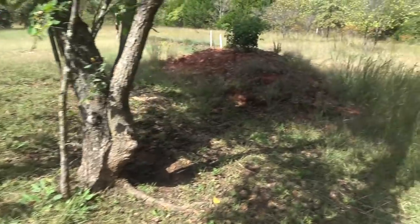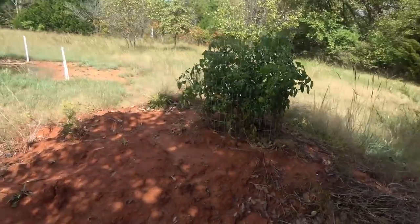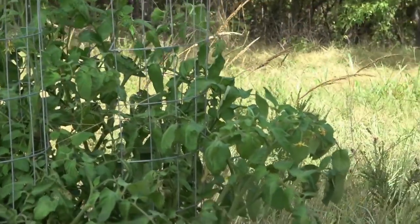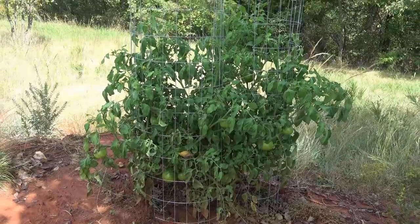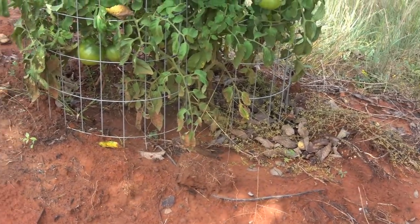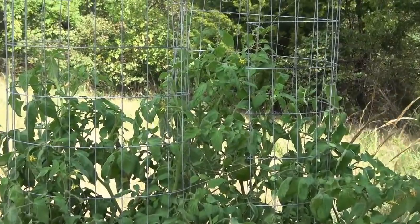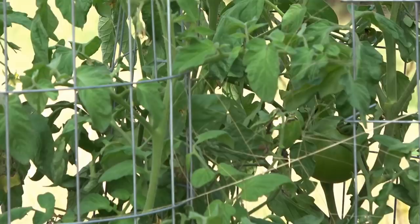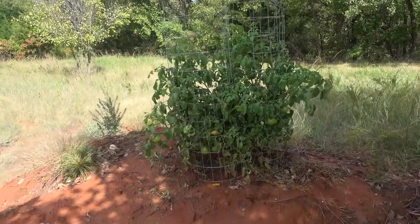Here's the craziest tomato plant that came up on its own on top of this old nasty dirt pile, of all places. It's got some nice tomatoes on it. We threw a little bit of good garden soil down there, dug around the bottom so water would stay, and put a little bit of triple-13 fertilizer down. There are quite a few tomatoes on there and some blooms too. Funny where things will grow — we couldn't grow tomatoes in the garden, but they'll grow in this nasty old red dirt pile.